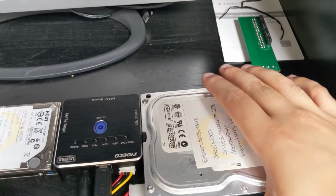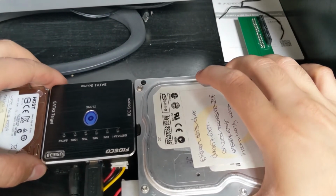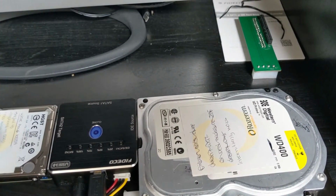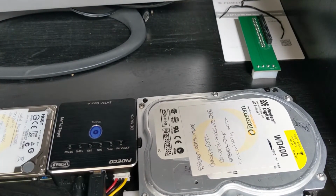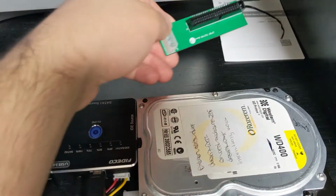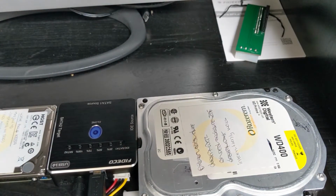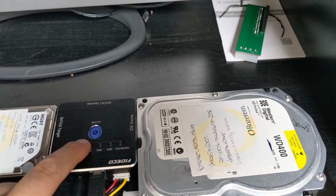Okay, so again, I was very careful when I did the adding and removing. I just picked everything up. I love that it has 2 SATA ports, so that way I could transfer from one hard drive to another if I'm backing anything up. That's really nice, and it really works with every type of hard drive that you can have, especially with this piece right here, and it could do a 2.5-inch IDE hard drive, any SATA hard drive. It just can't do NVMe hard drives, and the cloning option is really cool.